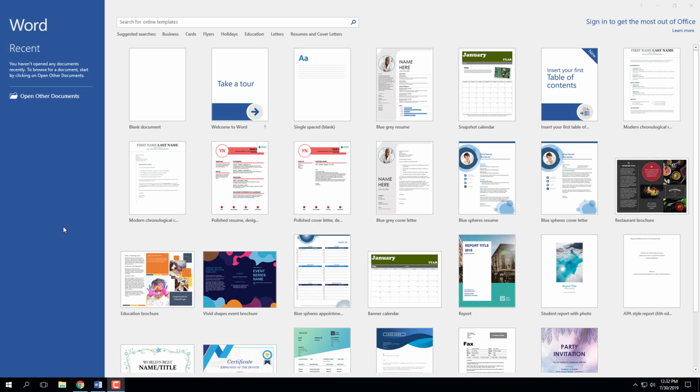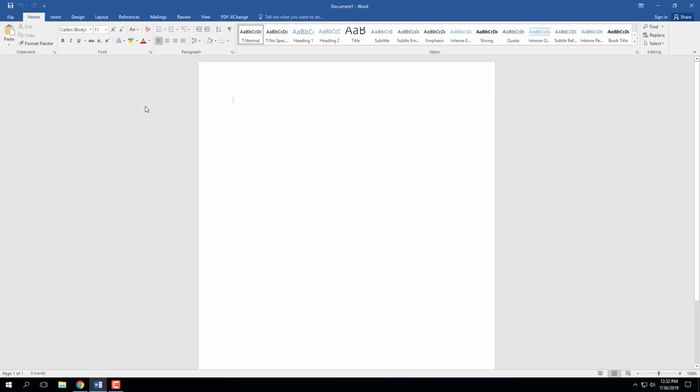So I'm in Word right now, I've just opened it and it gives me all of these templates. I don't care about the templates, I want a blank document. So I'm going to double click on that and here I am. Now a couple of things I want you to notice. The defaults for this are not going to be the defaults that you're going to need to produce papers as you get ready for the Proficiency Portfolio.